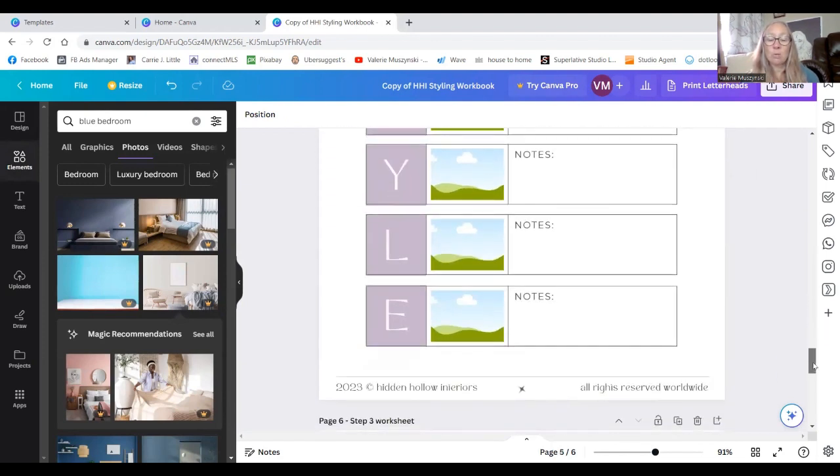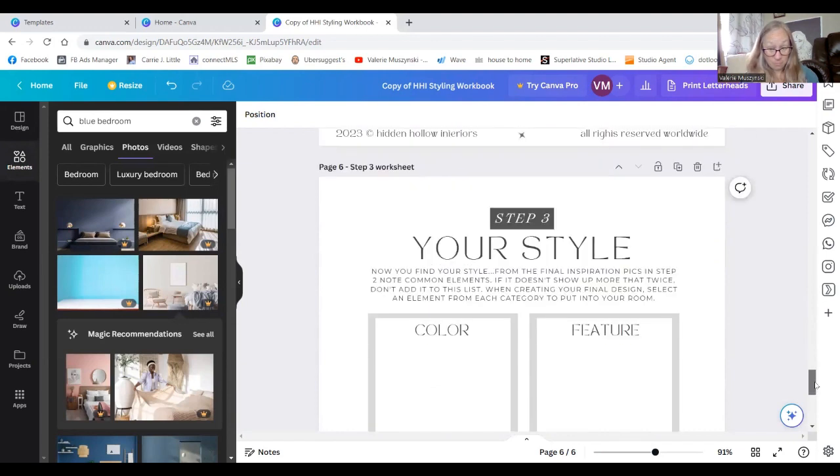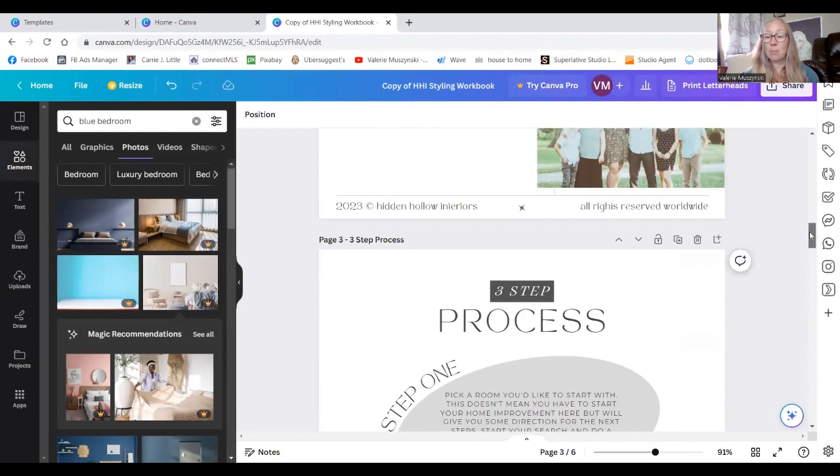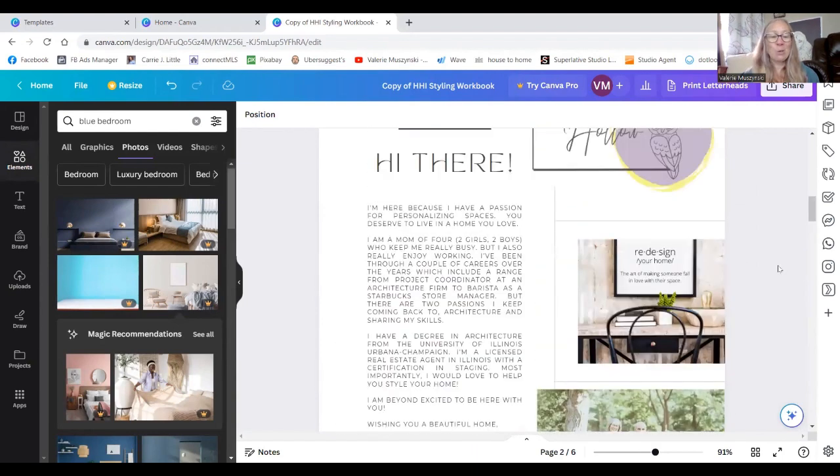And again, we'll go into more detail in step 3, the design studio of this course and of your planner, to really get into how we're going to use this workbook and how it's going to get you to making great choices in the design of your home.